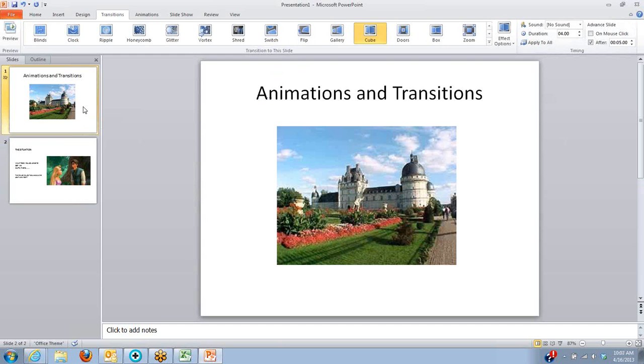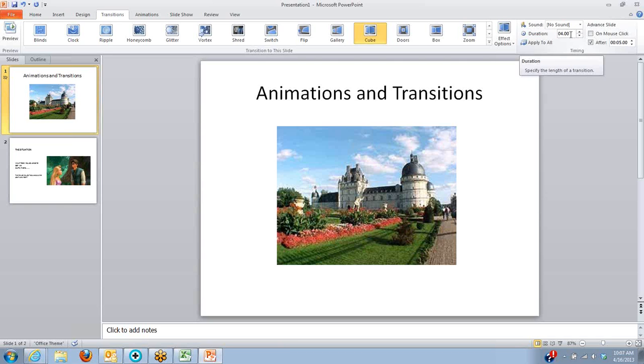Now, I'll go back up here. It says it does the cube. It lasts 4 seconds, and then after 5 seconds it advances. So this particular transition lasted 4 seconds. You see what it says, duration? That's the length of the transition time. If you want to write that down real quick: the actual movement is 4 seconds, and then the actual viewing is 5.